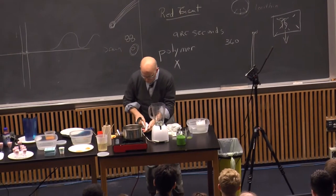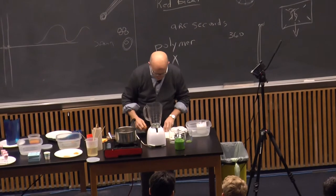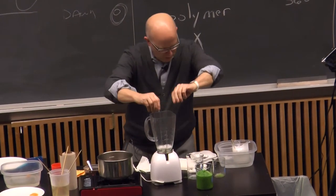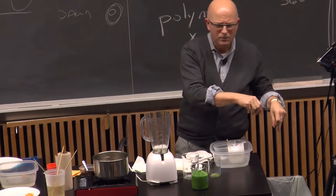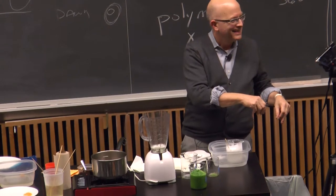So these are these capsules. You can buy vitamin C in crystallized form just as a powder, but this works just as well. Plastic. Where's our... you can see it, I'll put it in the land.